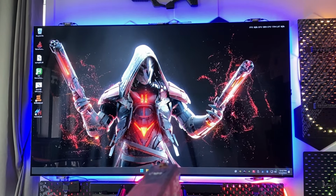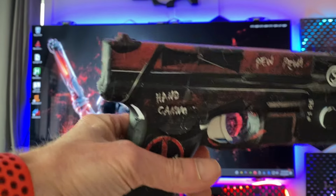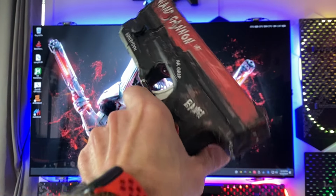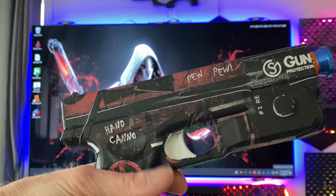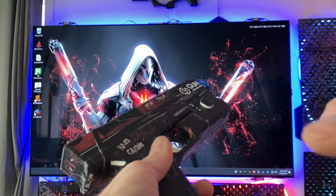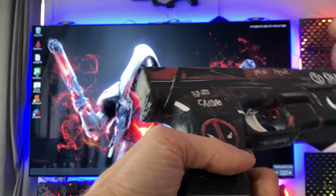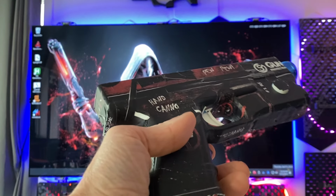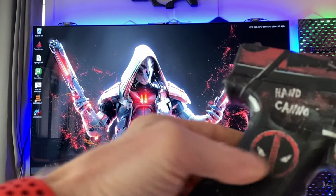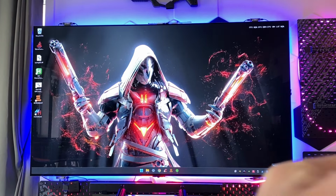For this video, I start with the Retro Shooter gun. By the way, this is the blue one. You can buy gun skins on Amazon. It's very cool. I chose the Deadpool. It's very easy. What I did, you use a hot gun, so you cut it, you put your vinyl, and a hair dryer may work. You don't need that much heat, but after, when it's heated, you can make it fit the gun perfectly.